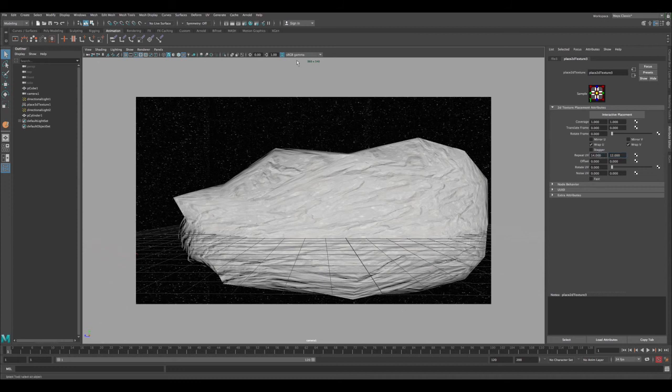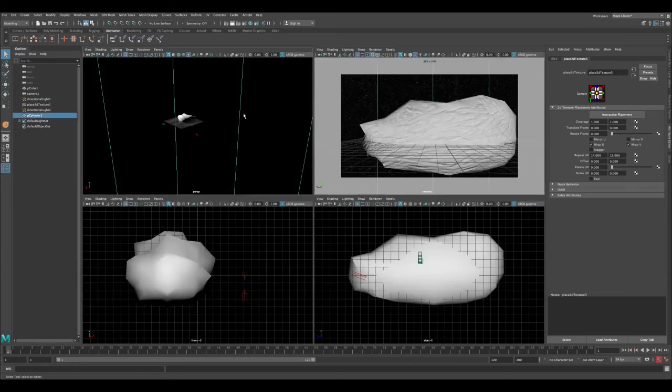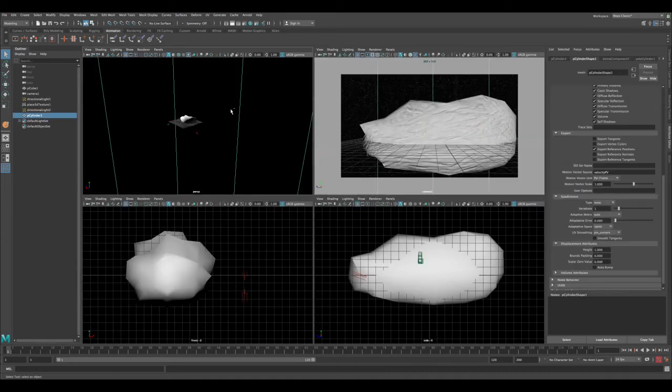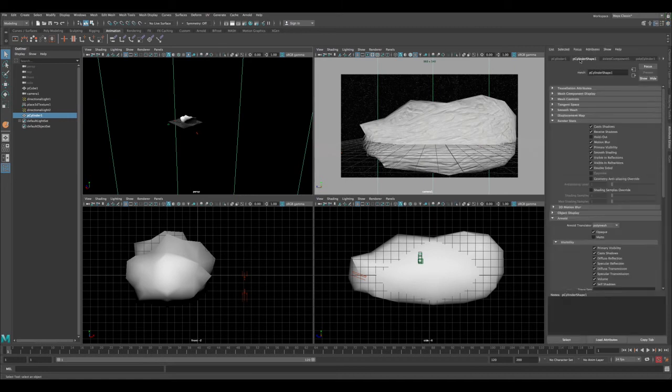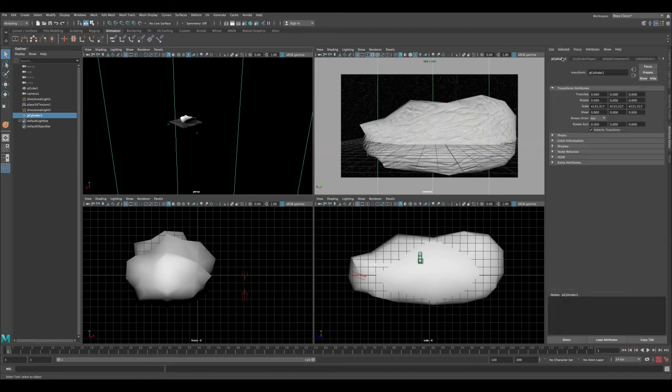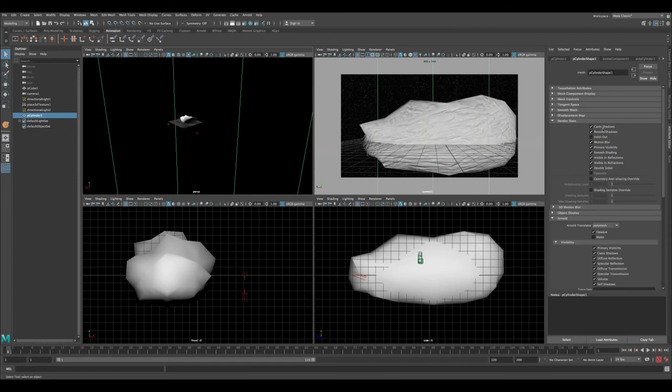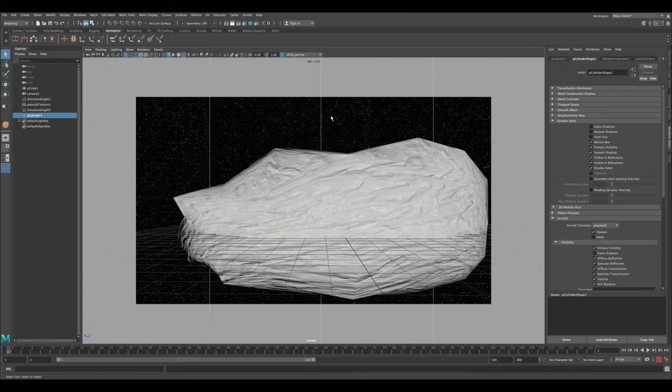Okay, looks fine. Before we render, let's make sure we select this surface, and we go to the options, to the shape node. We go to the shape node and we remove cast and receive shadows. This way it doesn't block the light and start casting shadows in our mesh.